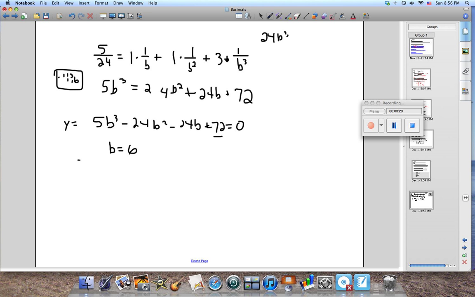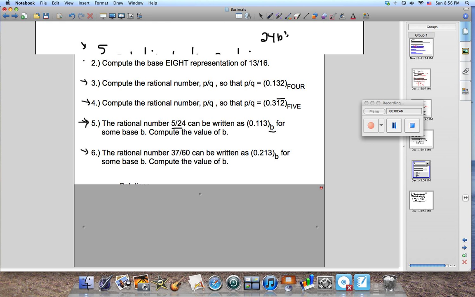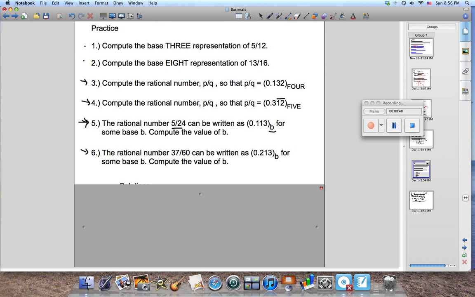So again, you set it up, and they give you the fraction that goes on one side of the equal sign, and then you just split up your decimal. If you're doing a base problem like the next one on the previous slide, you always start with 1 over b to the first, then 1 over b to the second, 1 over b to the third, etc. It depends on how many they give you. Just flick back and look at the next one you do. It's the same sort of thing.